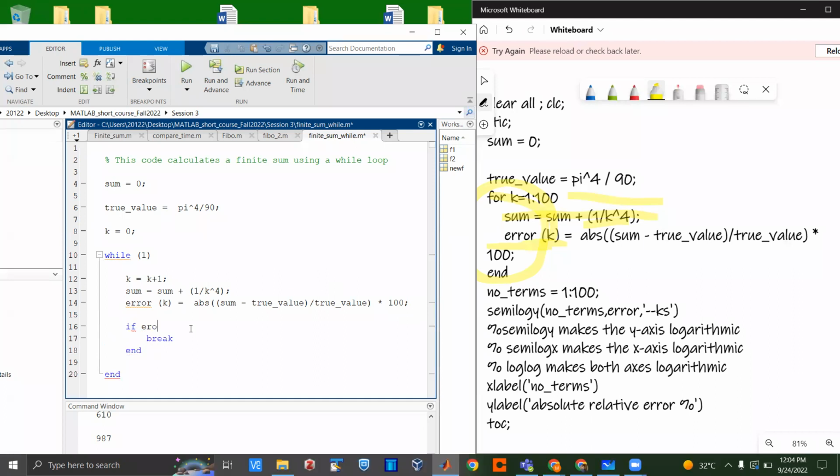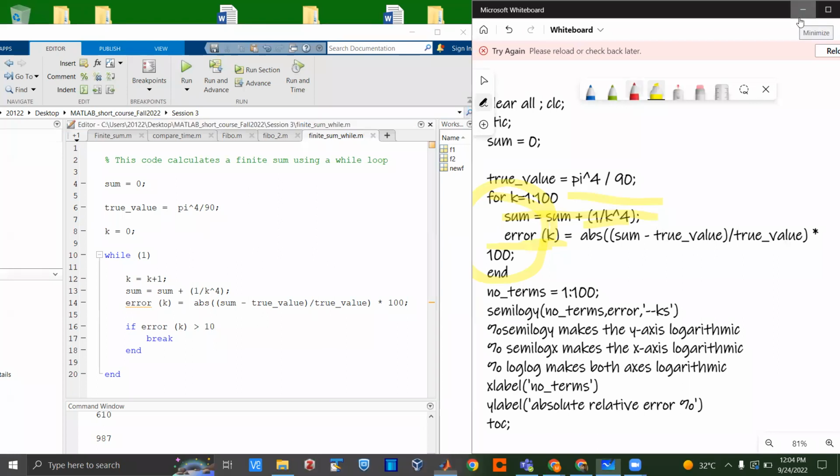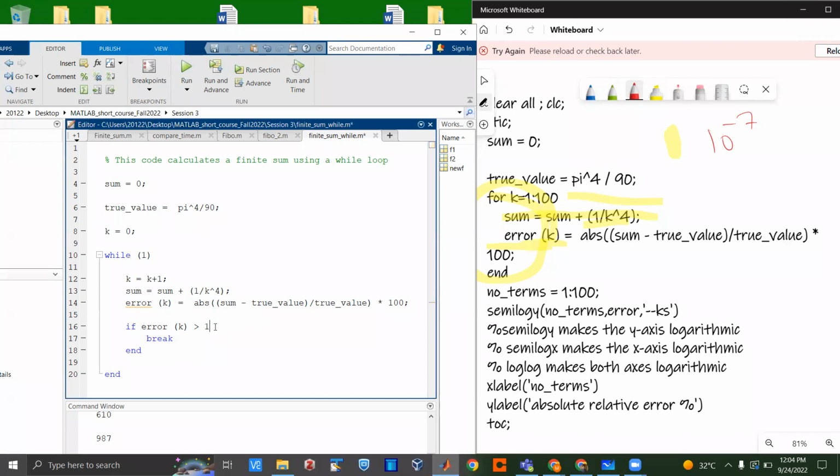If the error of k is, some people said, if it is greater than 10 to the power minus 7. And just a small comment here, 10 to the power minus 7, in MATLAB syntax, can be written as 1e minus 7.